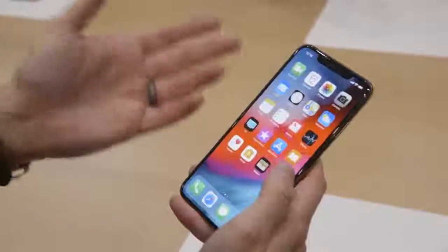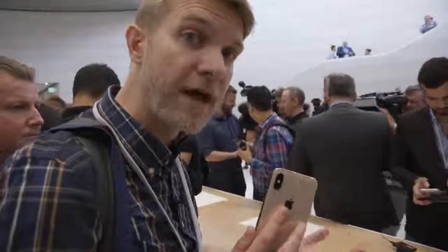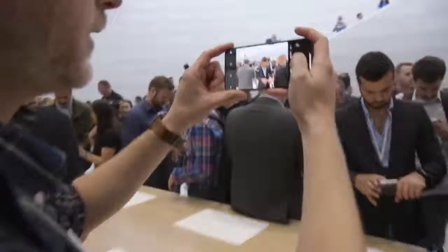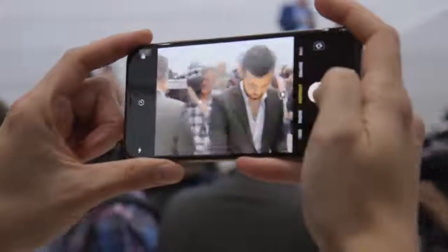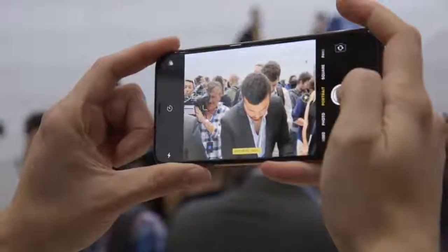So that exists. But the other thing to know about these is they have better water and dust resistance. They're full IP68. But the big news here are the cameras, as it always is with the S model. So on the back, you've got dual 12 megapixel cameras. But Apple's done some of the machine learning work that Google's already done on the Pixel to make them faster and better. So if I open up the camera app here, you can see, of course, we can go into portrait mode here, and we'll take a picture. It's detecting his face here. We'll just take a portrait mode, or we can just do it myself.